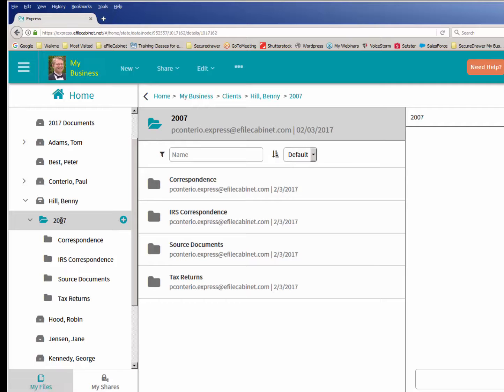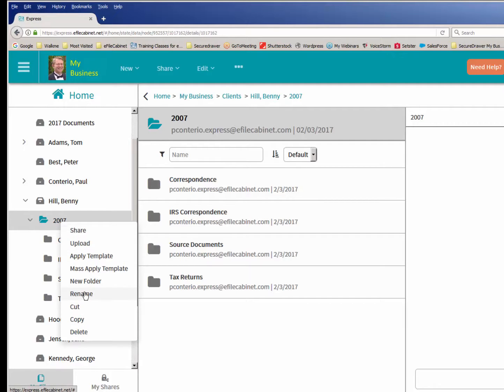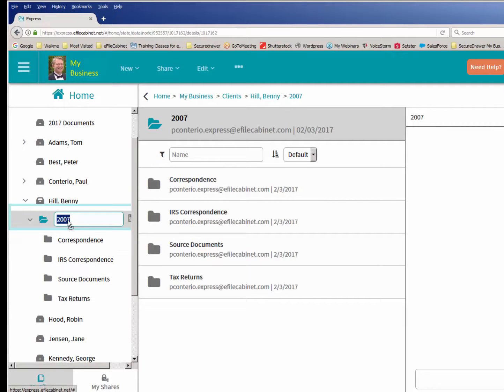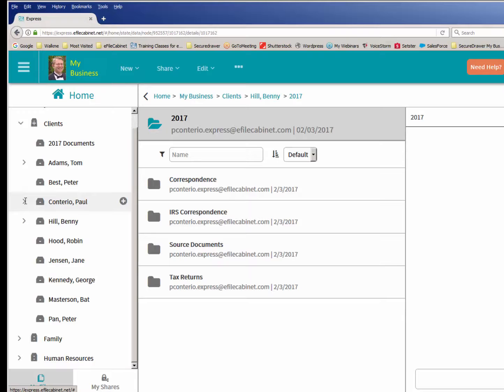I can left click here, right click. I can rename that. And let's make that 17. And so I can fix that there, and then I can also fix it in the template itself. And I'll show you that in a little bit and how you can actually, with an advanced feature, sync it. And I'll show you that also. So I applied a couple of templates. That's one drawer at a time.